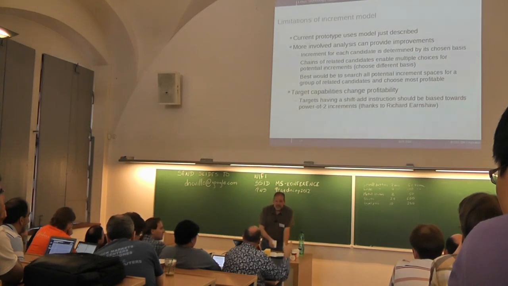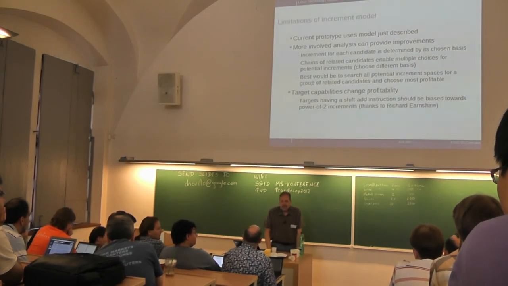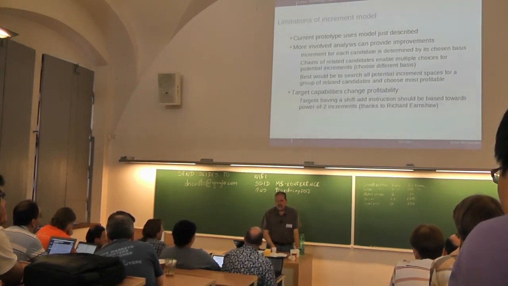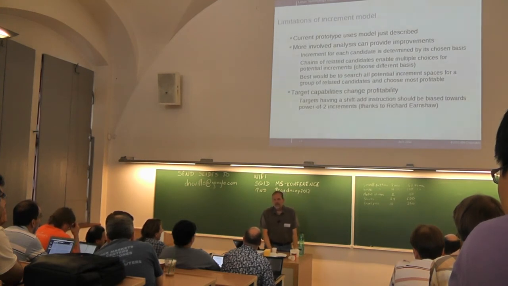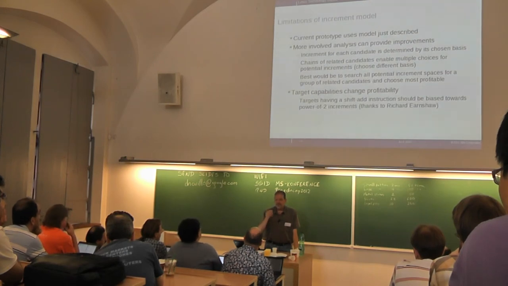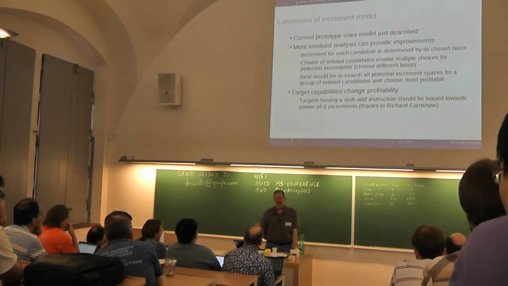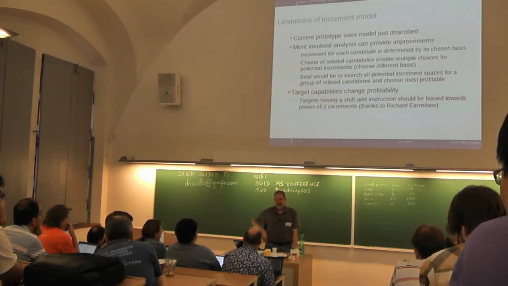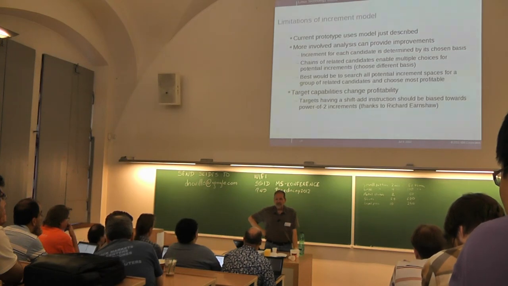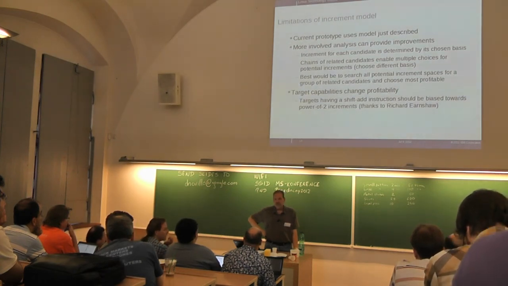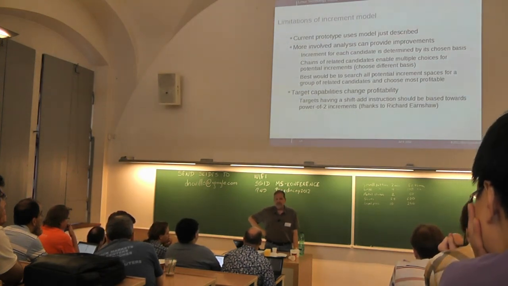Yep. Do you have any data on the effectiveness of this optimization? I don't really have a whole lot. This is the kind of thing where you're not going to see a whole lot for the most part. You're not going to see a whole lot of performance differences over it. Because it happens in straight line areas, we're not looking at the loop portions, unless you happen to have an opportunity like this that occurs inside the loop. So for a non-induction variable, you're not going to see anything quite as much show up in the total. That's a good point.